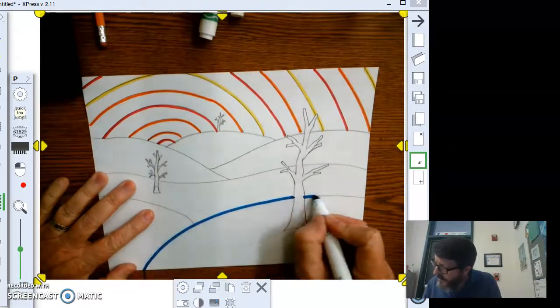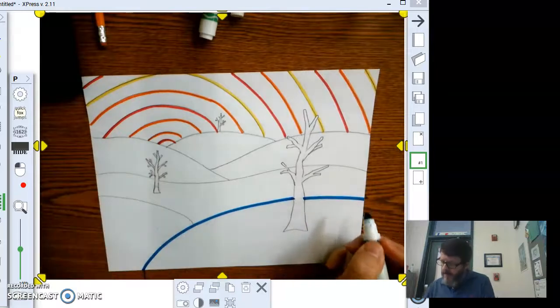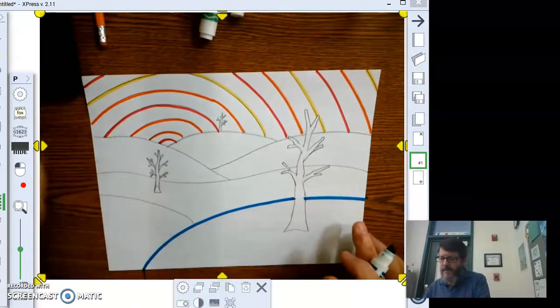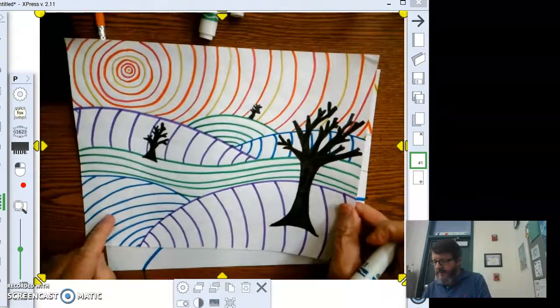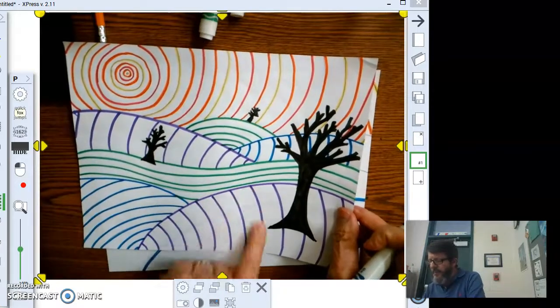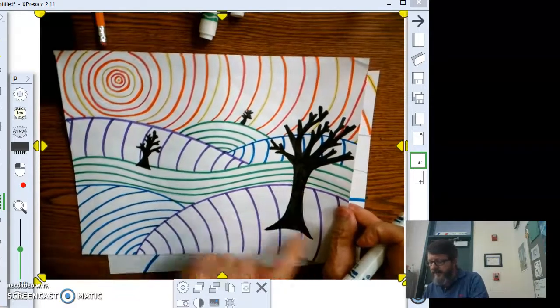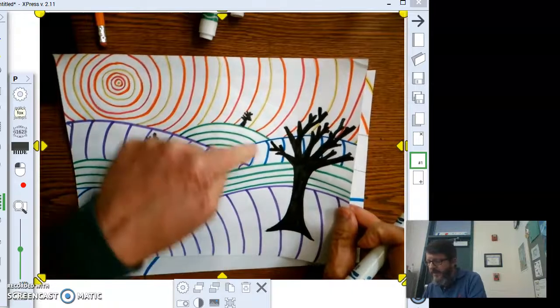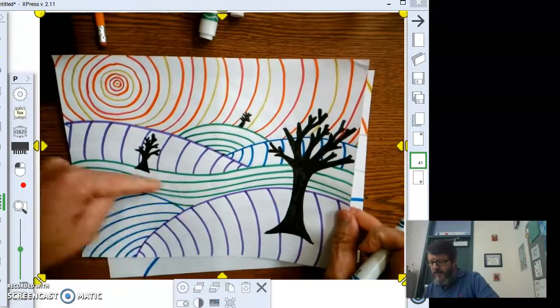Jump over. And then you have the extra lines inside. So notice you can follow the shape if you want, or you can go in opposite direction like I did here. Some of these I went more semicircle or curvy.